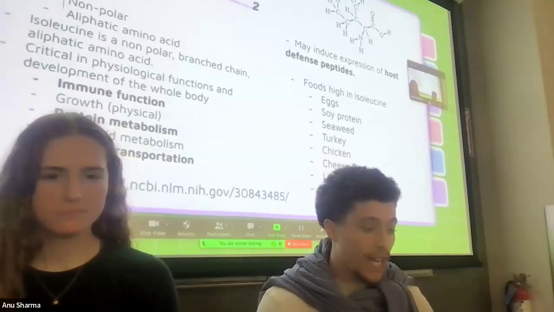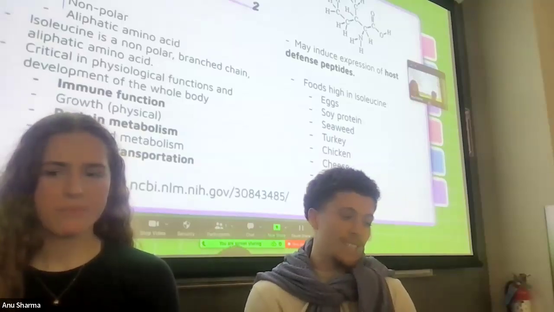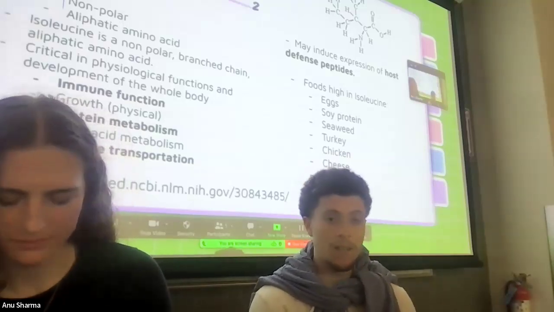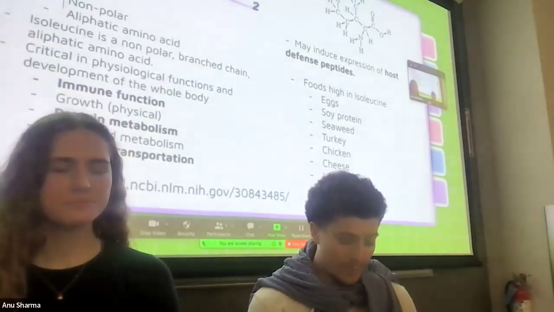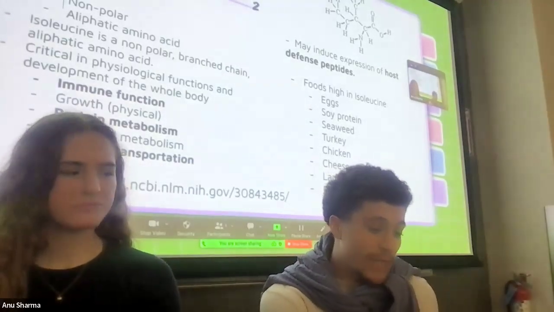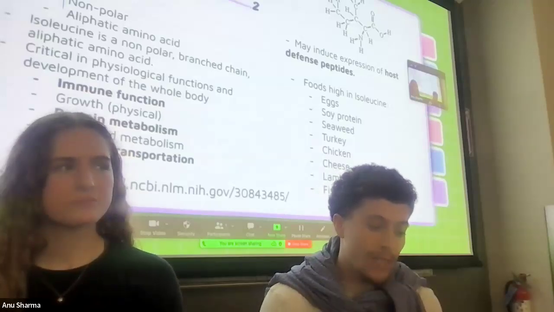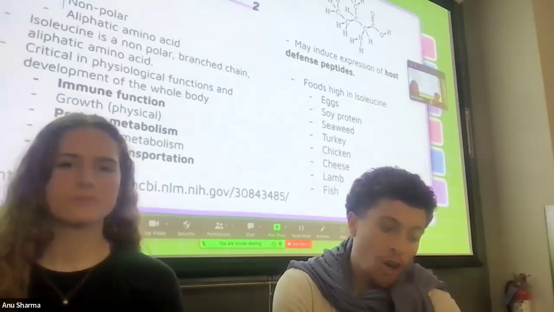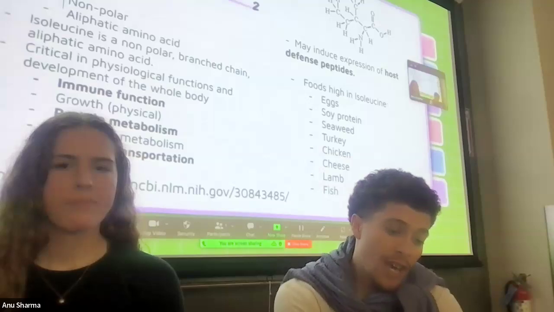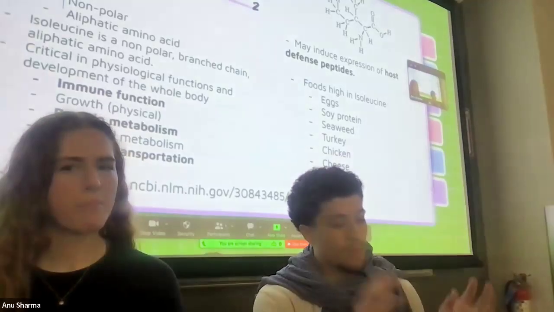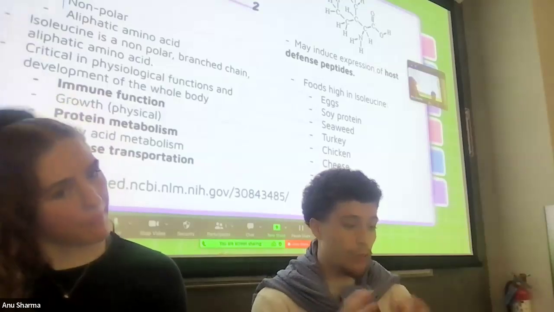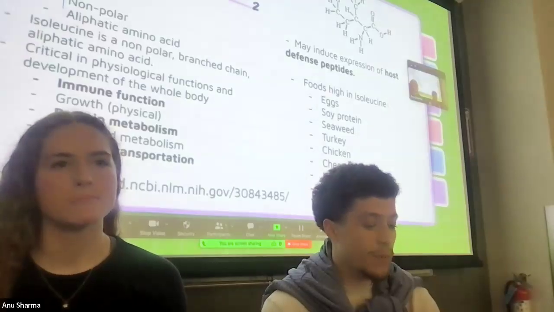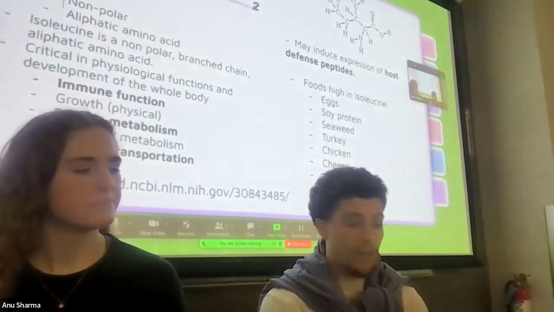They're called branched chain because of their molecular structure, which consists of a central carbon atom that's bonded to 3 or more carbon atoms. So it creates a chain. More specifically, each BCAA consists of a central carbon atom bonded to a hydrogen atom, an amino group, which is NH2, a carboxyl group, COOH, and a unique side chain. These unique side chains differ between the 3 BCAAs, and those side chains are what gives each BCAA a specific property and function inside of the body.